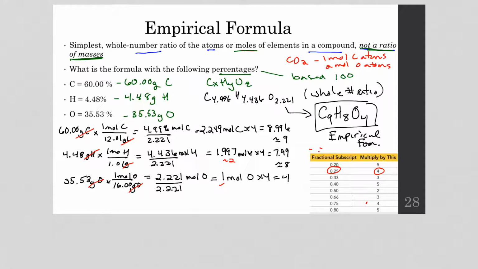Now, you might ask about the molecular formula. Now, with this particular problem, we have no way to get to the molecular formula. Now, it could turn out that the empirical formula and the molecular formula are the same, but we don't have enough information to get to the molecular formula. We will look at that at the end of this lecture here, and we'll talk about how we go from empirical to molecular formula. We need a little bit more data. But before we jump into there, let's do one more example of an empirical formula calculation.